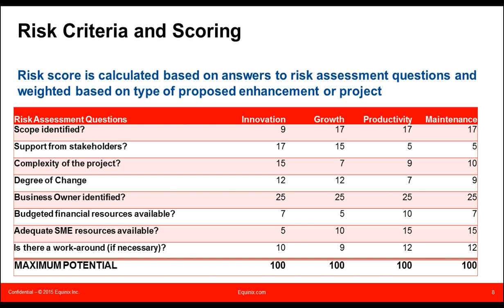Next step is it goes to draft. Our business team can then at that point review all the things that have been submitted and decide on things they really feel like they want to generate a business case around. So they'll go through that process. They'll work with our business operations team to better understand what the right answers to some of these questions are along the way. We have risk criteria that we're going to establish for each of our business cases. We have value criteria. There's a set of questions to go with each of those. And at the end of the day, there's a score that's given based on answers to each of the risk and value criteria questions. Once that's filled out and submitted, it goes to a requested status.